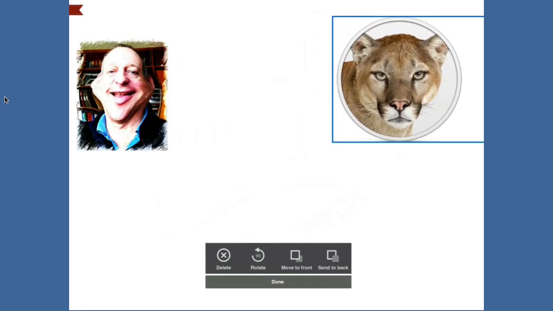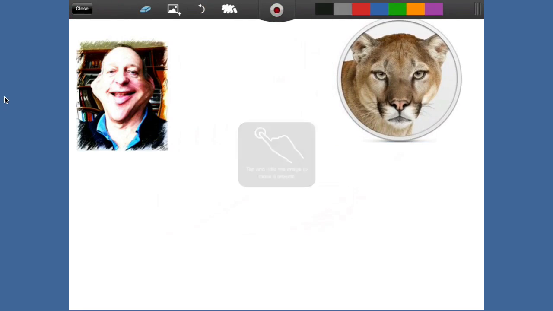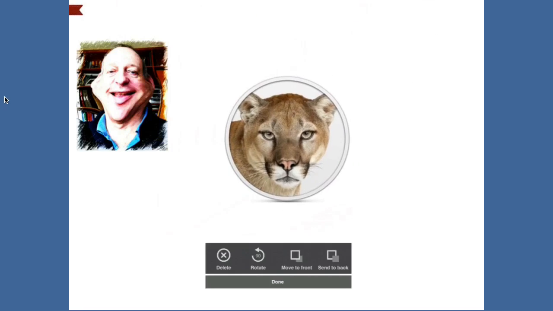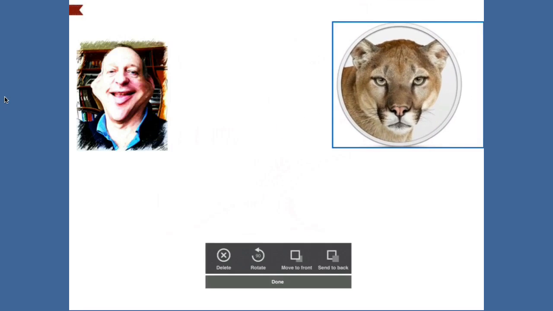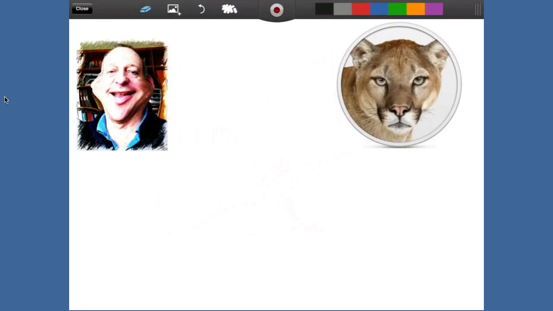So once you've got your little pictures on there and you click on done, then what you can do, hang on, we can do some tapping and moving around. So tap and hold. Okay, now I can move it around. So that's the tap and hold and move it around. So once the picture's done, you're not sort of stuck with it in one place. I'll click on done.